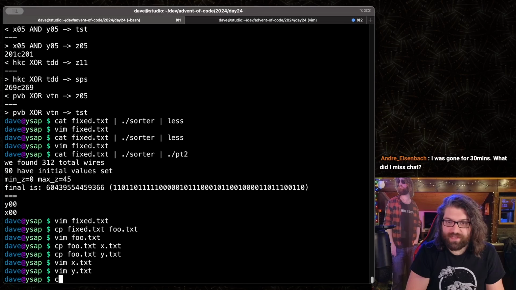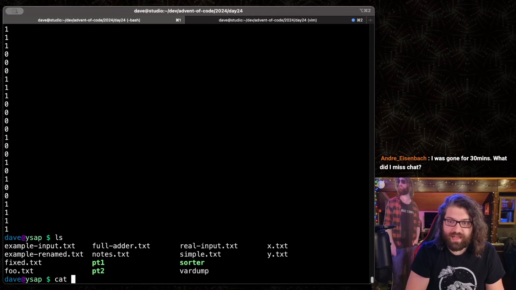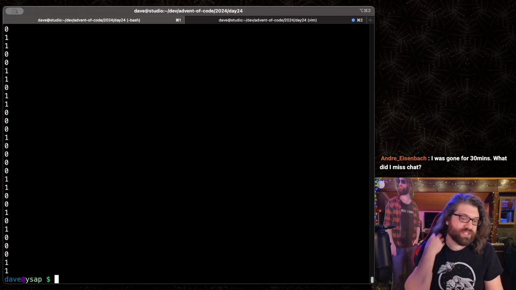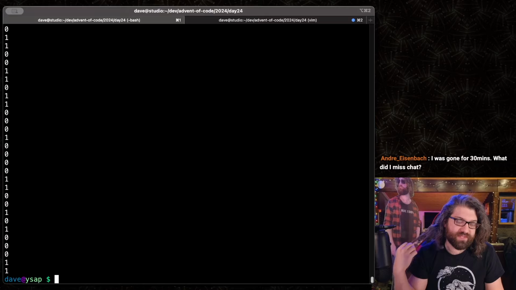What did I miss, chat? I don't even know how to explain it. I think I have it all figured out now. I'm going to test it before I submit an answer. I'm going to test it by figuring out in the real input they gave me what the numbers were for zeros and ones, and I'm going to try and do a full adder on it.